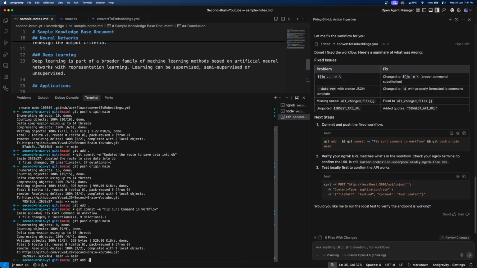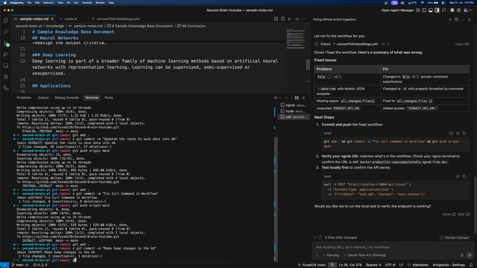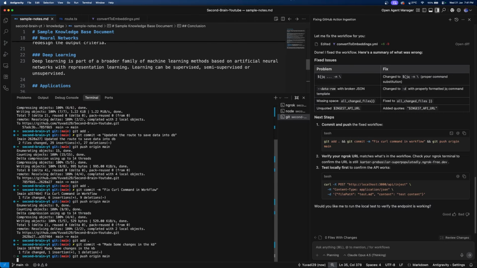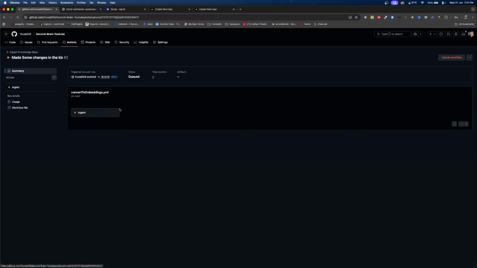Okay, I'll just give the commit as made some changes in the KB, meaning the knowledge base. Git push origin main. It should work now. Let us refresh it. Made some changes in the KB. Let's see.